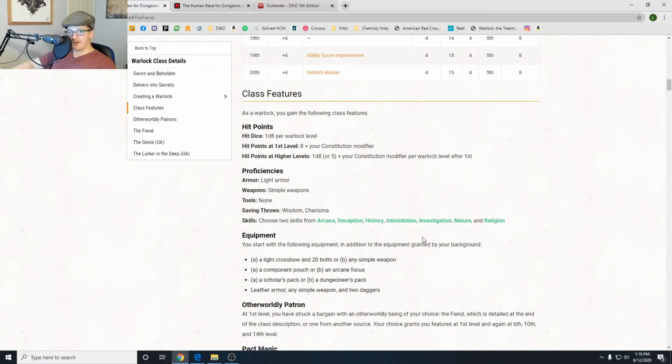That being said, if you feel like being a power gamer, I highly recommend the skill investigation, and I also highly recommend the skill of deception. Those are two common ones that I tend to use in my own campaigns. Intimidation tends to be a little lackluster. People prop it up to be a little bit higher, but I tend to find deception is used more often.